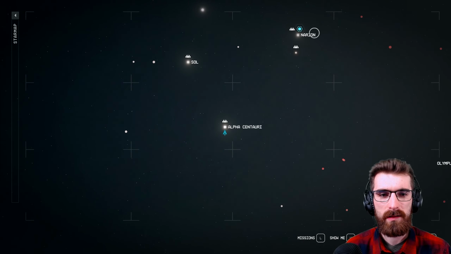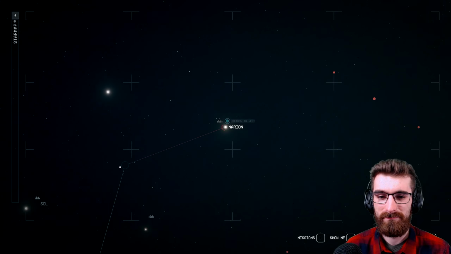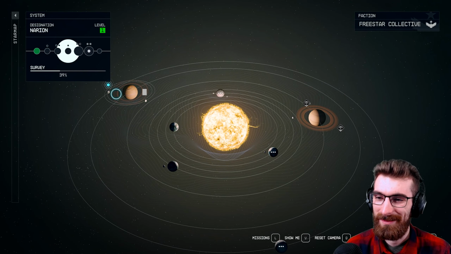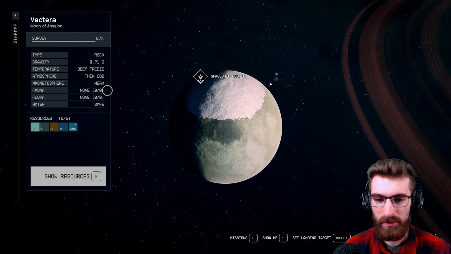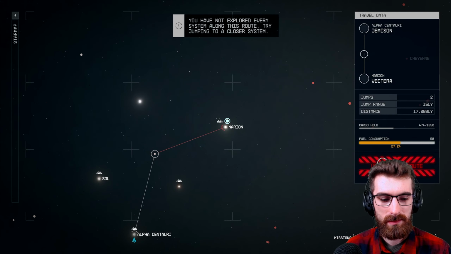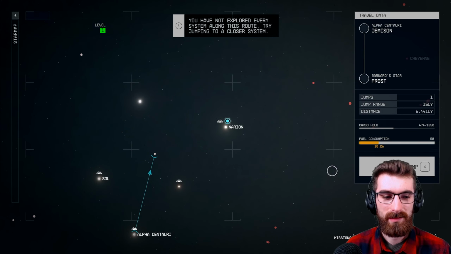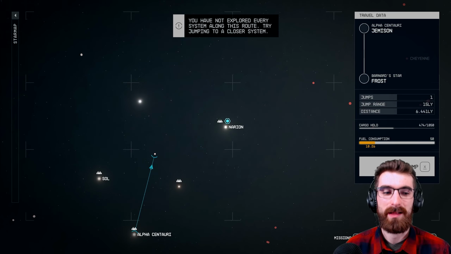It's in the Narian system? Okay. Oh, do I not have enough grav drive-ness? Right here. Let's see what happens if I try and set course. Unexplored route. So, oh, okay. So I do actually have to jump to this and then jump to that one because of my modifications that I made.